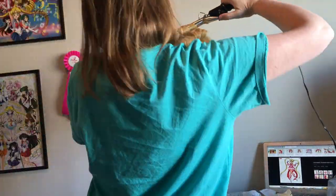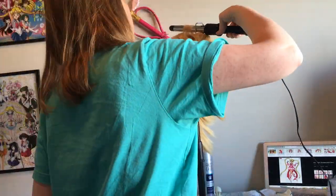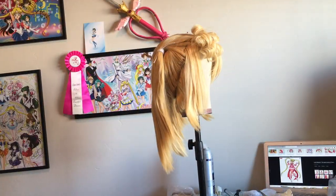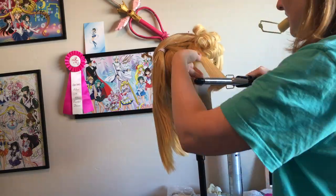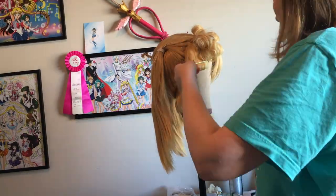So wig styling is not always super cut and dry, and it's okay to mess up and take your time and practice. The only thing I suggest is to not actually cut anything until you have a style that you like, because unfortunately wig hair does not grow back the way human hair does.